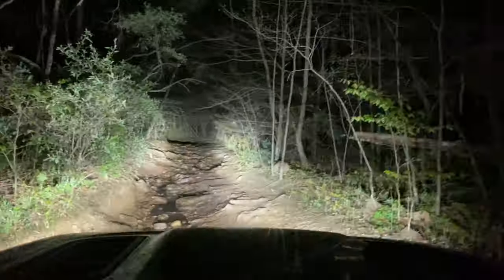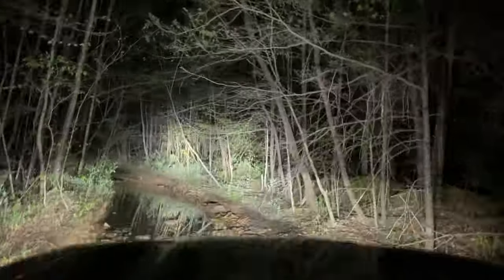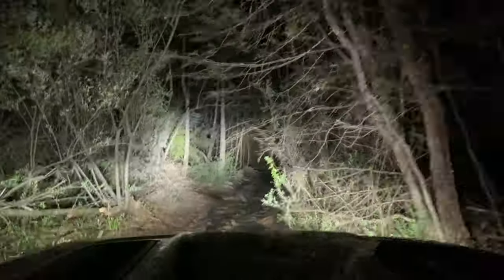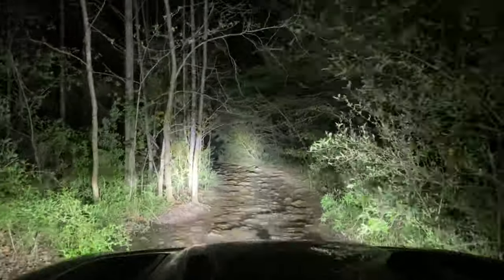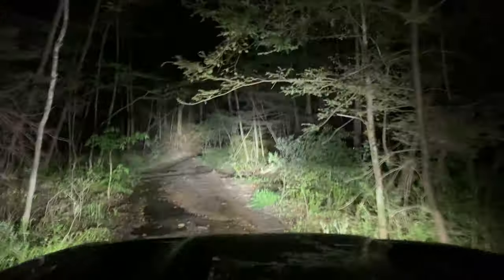Because there's not a lot of dispersed camping since it's all private land, once we came off the trail, we ran down the Cumberland Gap through Middlesboro to Cumberland Gap National Forest and got a campsite there late. So good day overall, long day overall. We got much further than we had anticipated simply because we decided to take a night wheeling trip and get that part of the experience.